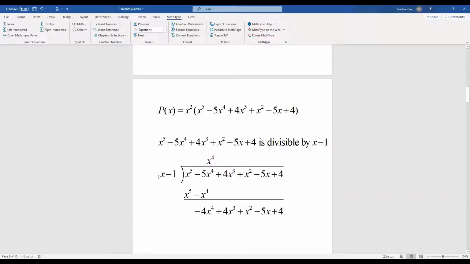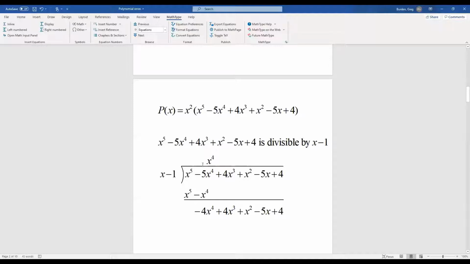And you start by just taking the x here and comparing it to the x to the 5th. You ask yourself, well, what should I multiply x by to get x to the 5th? And the answer is x to the 4th. So up in the quotient area here, I write x to the 4th. Doesn't really matter too much where you put it, but it's often suggested you just write it above the x to the 4th here, sort of create an x to the 4th column. That's the key here, is keeping things lined up in columns.